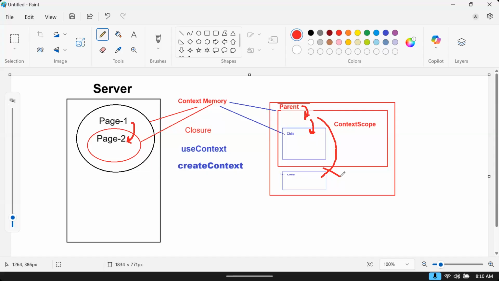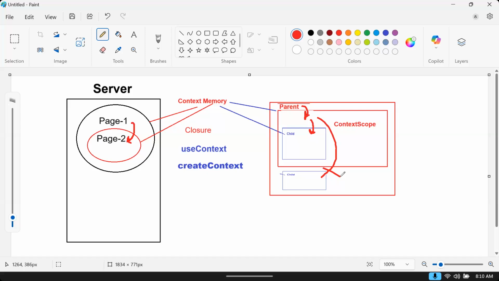How is the context scope created? Outside the context scope, you can have a child component. Inside the context scope, you can have a child component. Outside the context scope, any child component cannot access the data. The data is accessible only inside the scope.